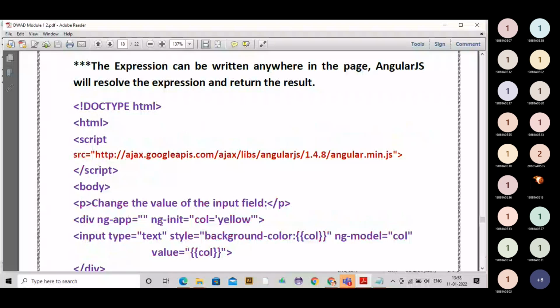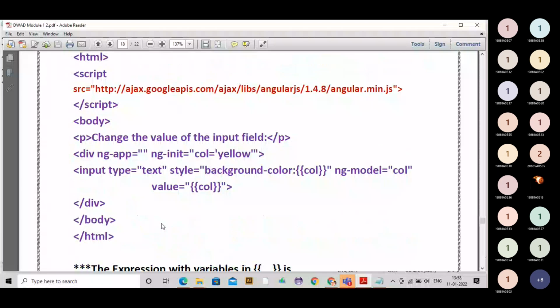So this is one type of example. We can initialize in this way with ng-init. We are adding color. We take a variable like col, in which we have stored yellow color. I want to add background color to the text box. Whatever color I enter, like red, that should apply, or the default color is yellow. So how can you add background color to the text field? You need to create one text box, input type text, and add the style attribute. This is internal CSS. Style equal to background-color colon, and within the expression we are displaying that color here, right?